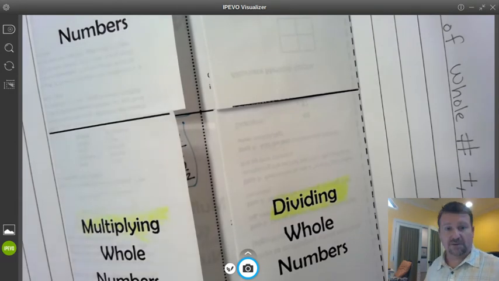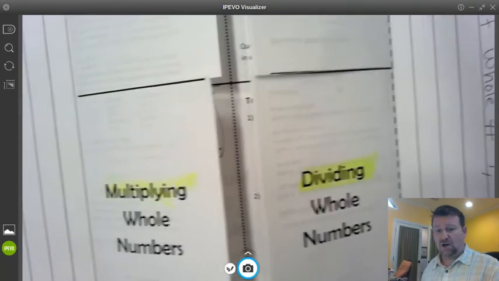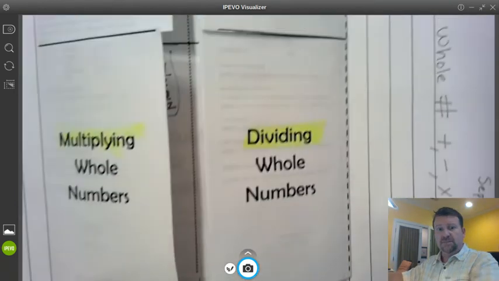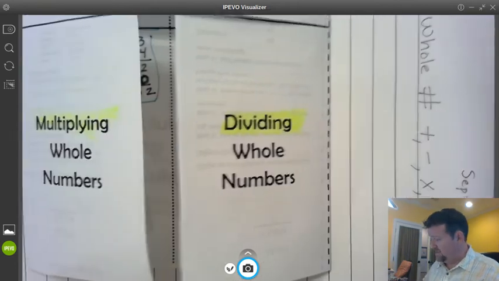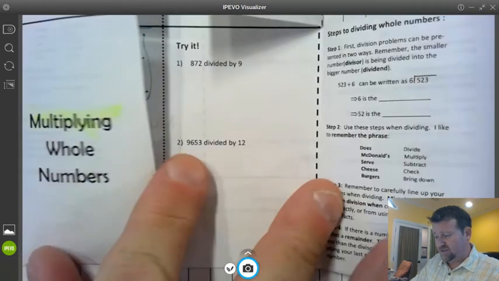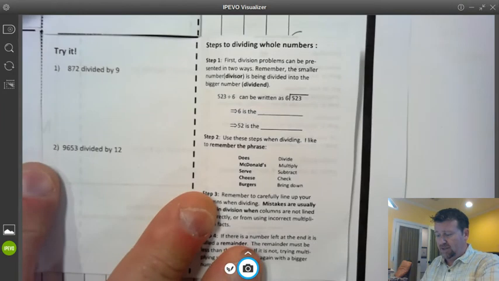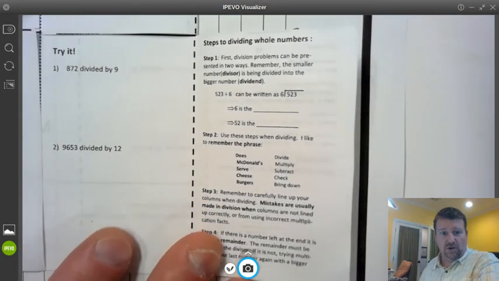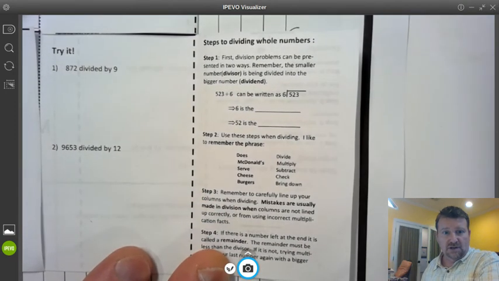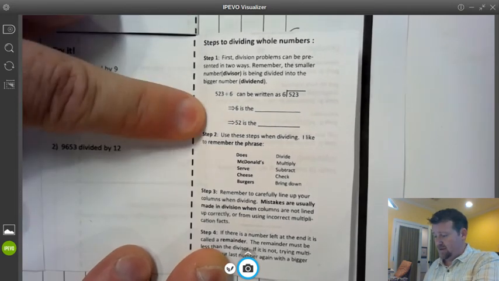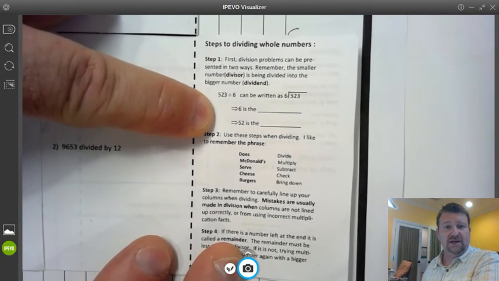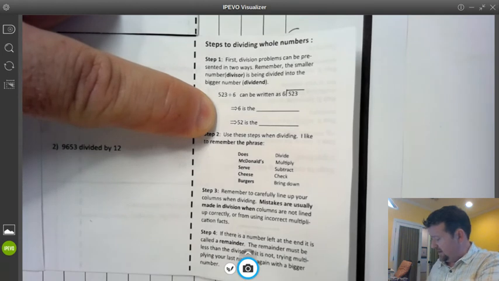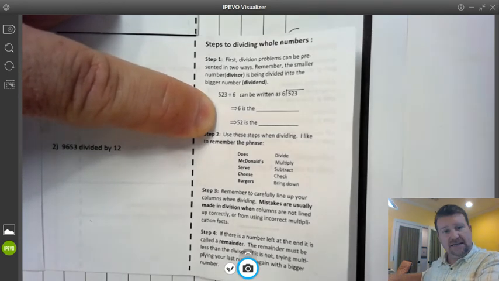This session, I want to bring you a quick video on dividing whole numbers. This is going to be our last whole number skill we need to work on. In the foldable I'm going to provide to you in the notes section, there are going to be steps to dividing whole numbers. Now, these steps are what we typically would have done when I was younger. And so these steps are ways we can divide, what we kind of call the algorithm method. It's the same basic steps as before.